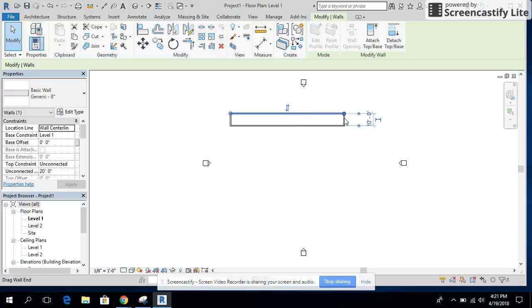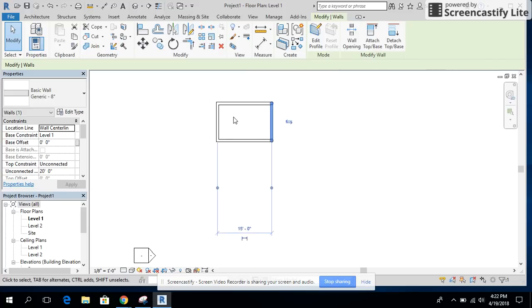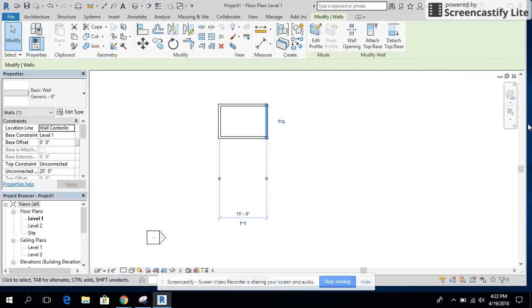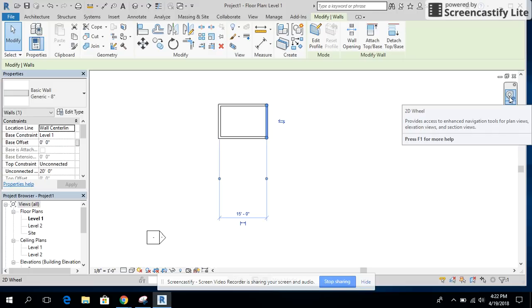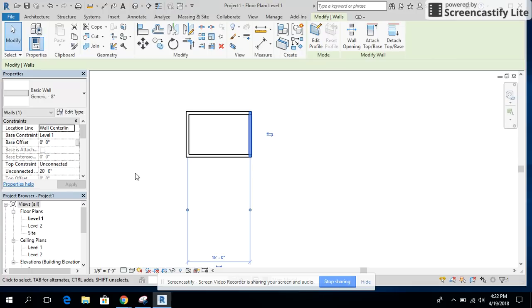If I wanted to change one of these longer walls from 96 feet, I can change it to 15 feet or whatever the case may be. Now, I can also zoom in and out using the roller wheel if you're using an external mouse. If you are not using an external mouse, just using the touchpad, you can use the toolbars over here to zoom in and out as well. All right. So there's some basic walls.